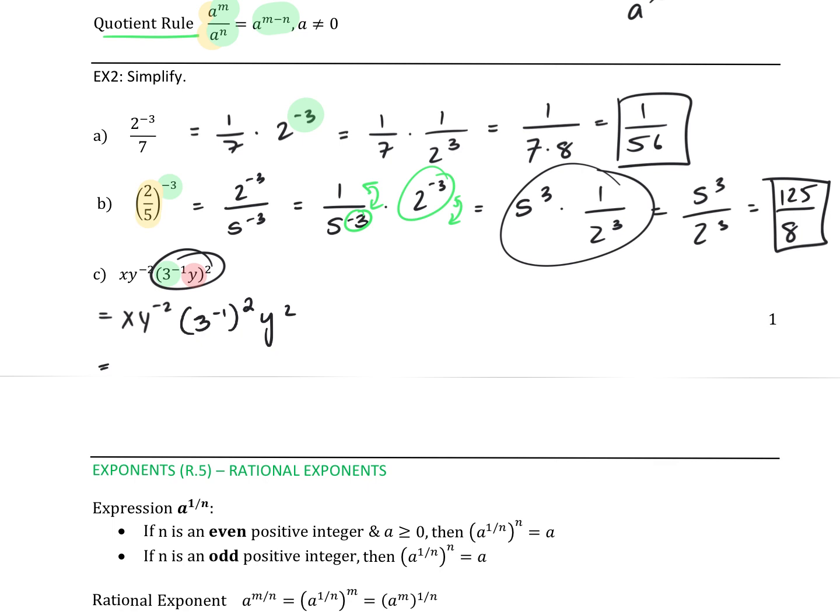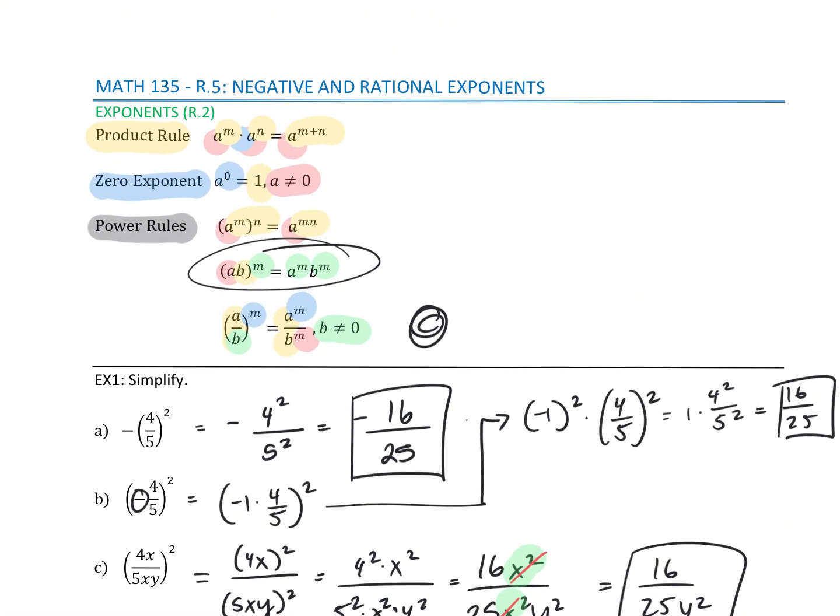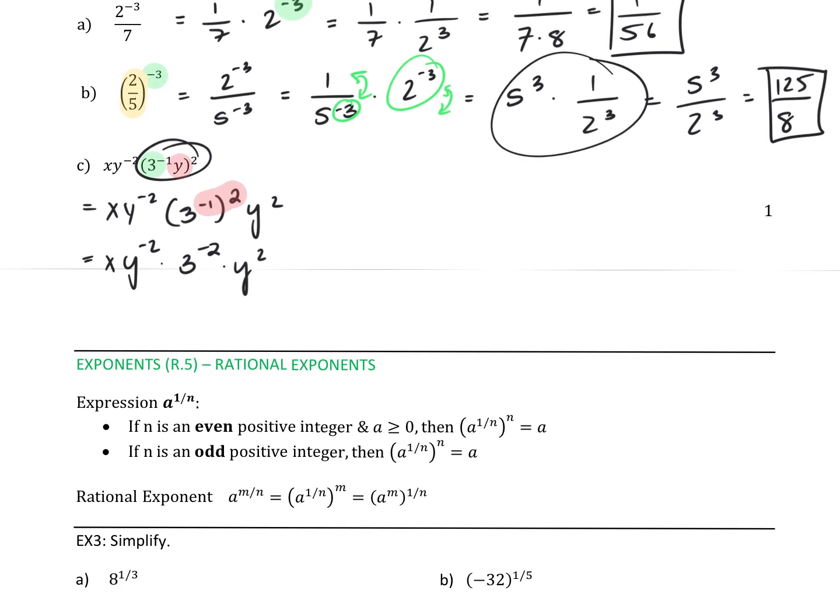Okay, and then using the power rule, I'm just going to write these guys down. Using the power rule here on that 3, we can keep the base and then we multiply those two together. So that will give me 3 to the negative 2 and then times y squared. All right, so now I'm going to use the other rule up here, if I can find it again. Right here, we have the same base going on and we're going to add the exponents. So I have the same base y, and I'm going to add up their exponents. But what is negative 2 plus 2? That's going to be 0.